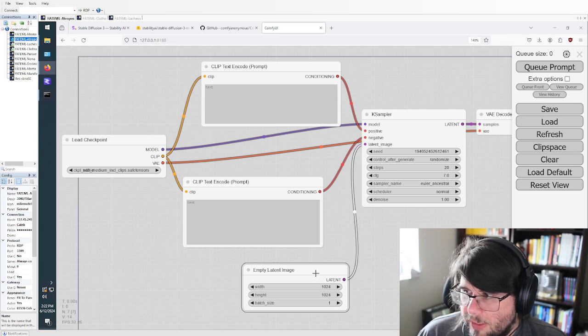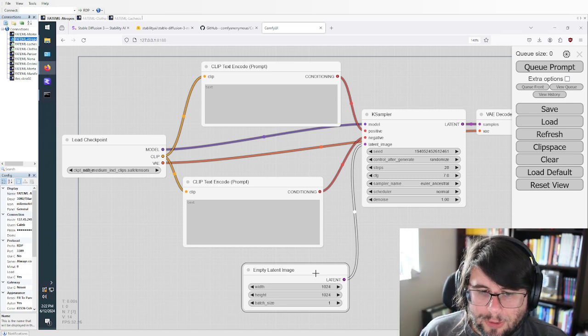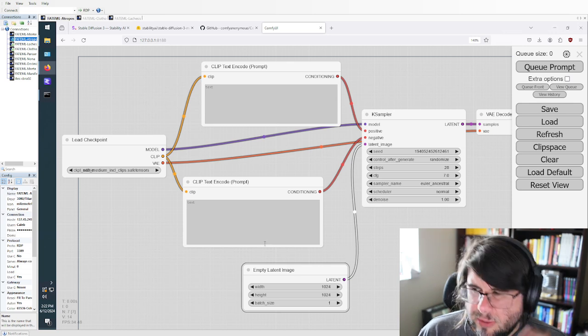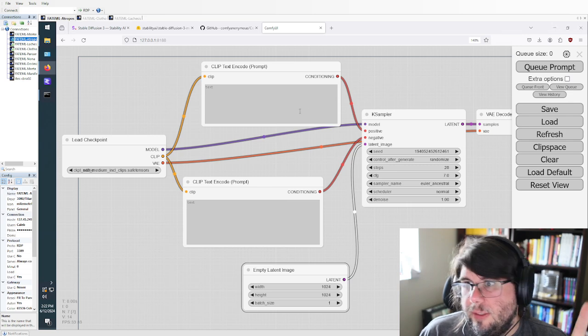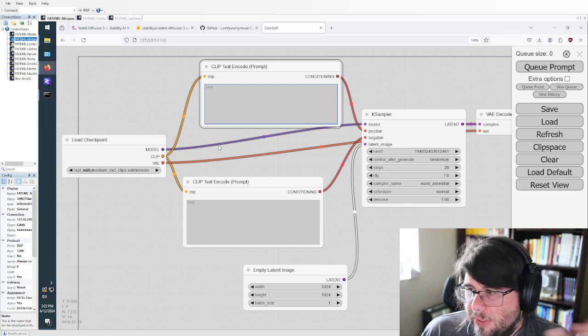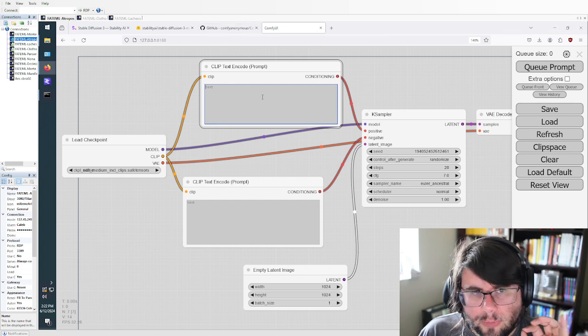Latent image is the diffusion space that we want to diffuse around. Defaults for Stable Diffusion 3, yes. We can go up to a megapixel, 1024 by 1024. So Stable Diffusion 1.5 is at 512 by 512. You can do upscalers and stuff, but native resolution is 512 by 512 on Stable Diffusion 1.5. This is Stable Diffusion 3, so we can go up to 1024. Or you can even go past that, but it's native 1024. I'm fairly certain. I might be talking out of my butt here. Anyway, we're not here to talk about that.